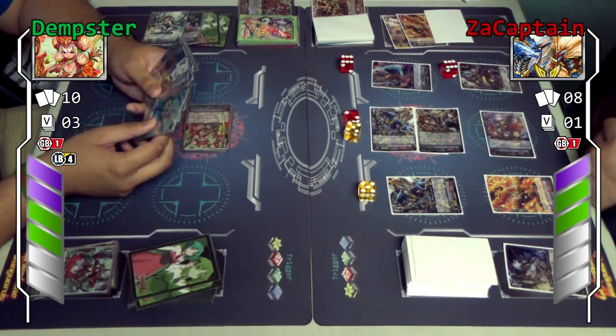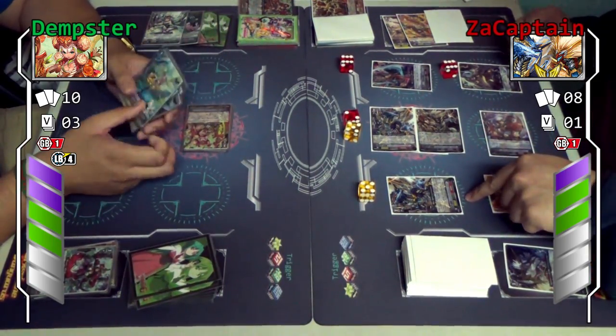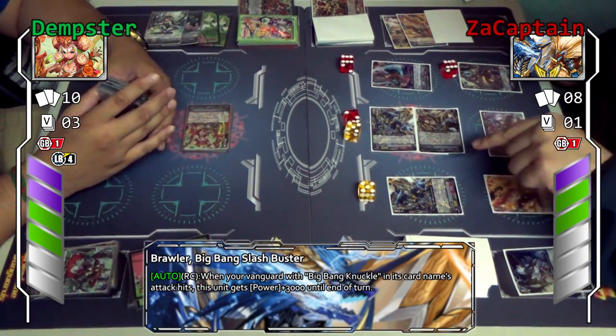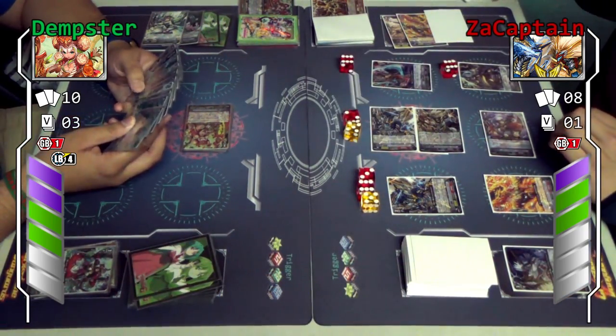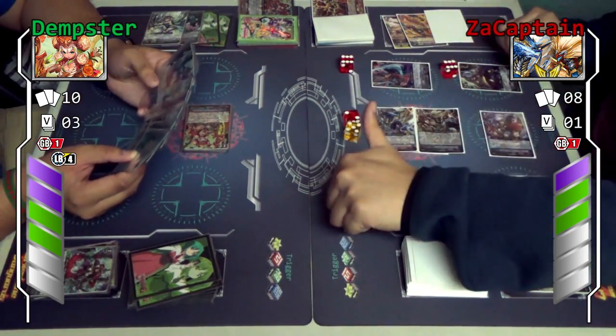So, I know you can meta, but can you dice? Apparently not. Big Bang Knuckle Buster skill. During my turn, if my Big Bang Vanguard attack hits, this unit gets plus 3k. Right. So this one is plus 9k because it hit 3 targets. So that's huge. Yeah, it gets huge. But hey, you can also go huge also. I know, but still. Play Narukami today!